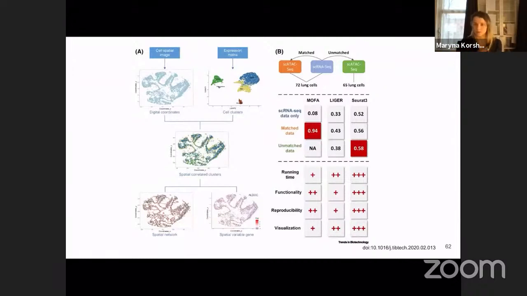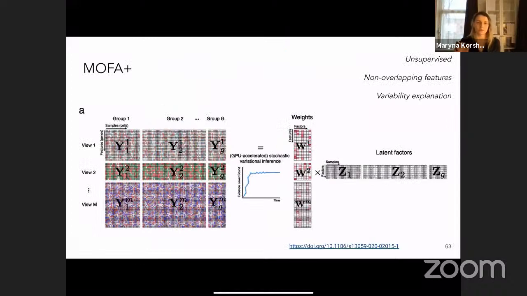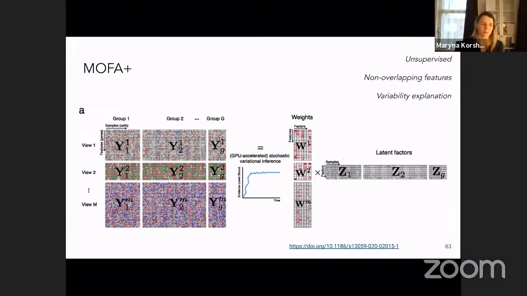But in general, first of all, they differ on the basis of the approach, like the statistical method which underlies each one. So just to make you a little familiar with one of the tools which could be used for multi-omics data integration, it's MOFA, multi-omics factor analysis. In this tool you can do unsupervised analysis of the data. It means you are not obliged to operate with metadata in this case, and you can already find some results, insights and changes with unsupervised methods, so you do not have to operate with preliminary information about your sample.